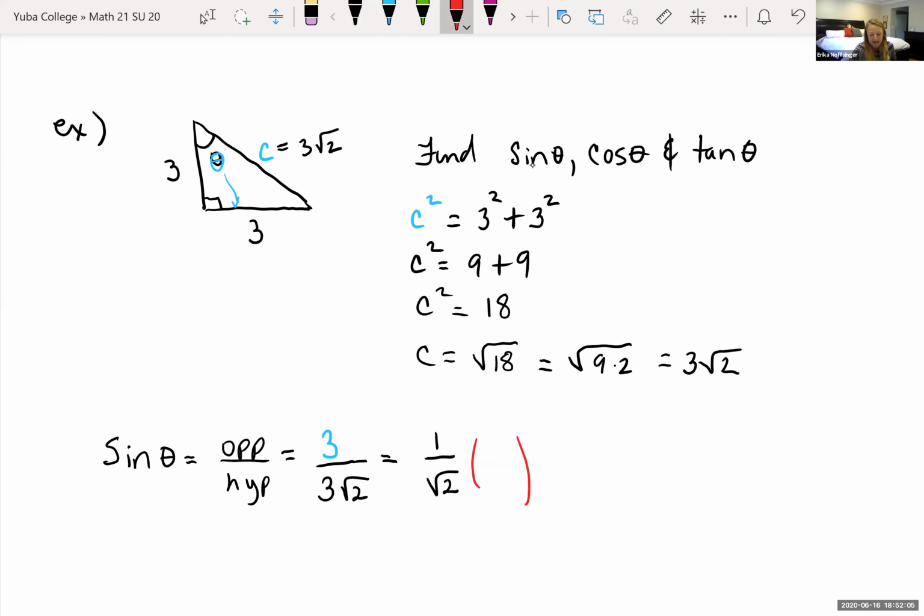And so I need that square root to fall away. I know the square root of 4 would cancel out the radical, so I can rewrite that fancy 1 as root 2 over root 2. If I multiply straight across, I get 1 times square root of 2 is square root of 2, all over square root of 2 times square root of 2 is square root of 4, which is just 2. So sine of theta is equal to root 2 over 2.